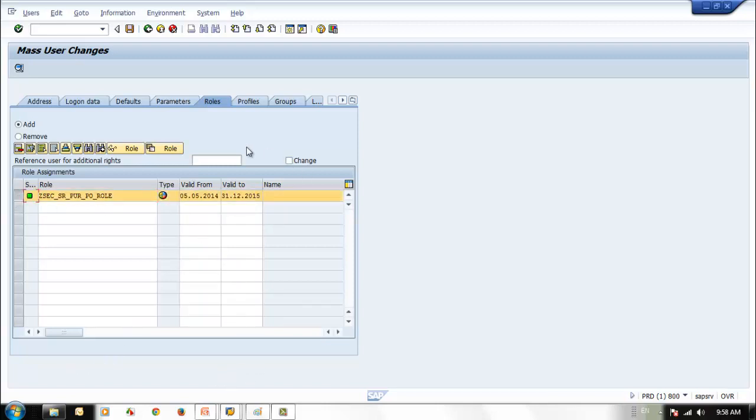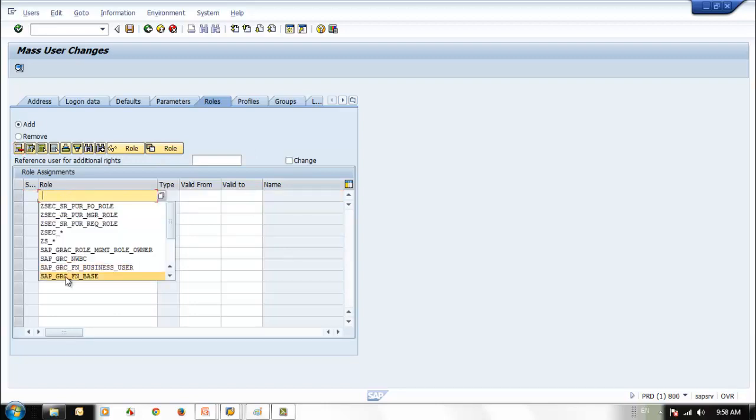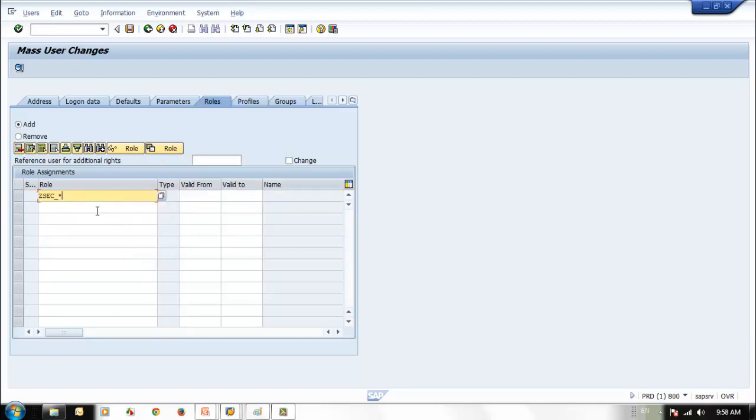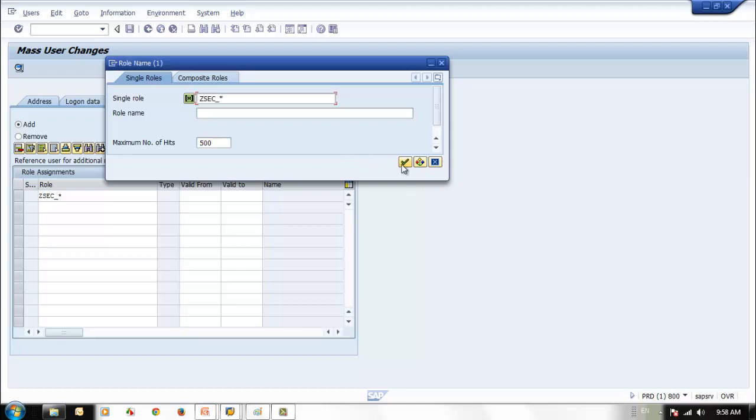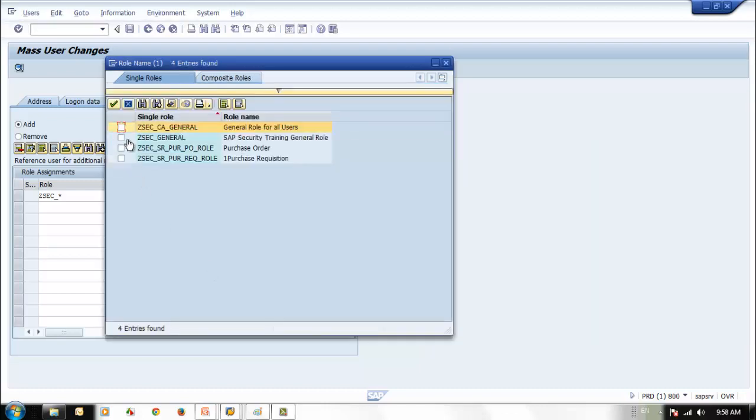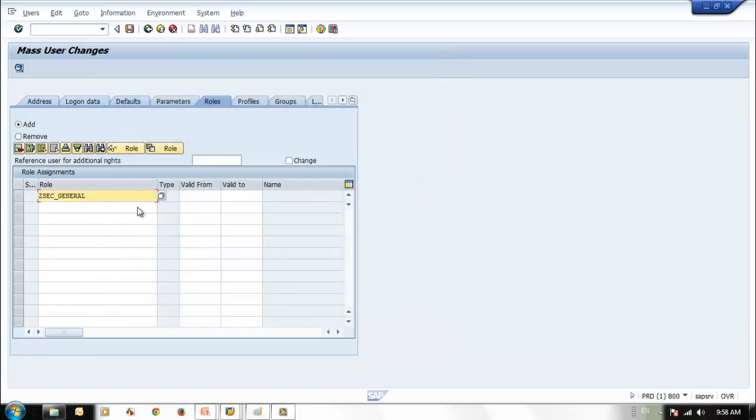Or let's assign something else, this is a little confusing. Okay, I have a general role. This should be assigned to these users, for example.